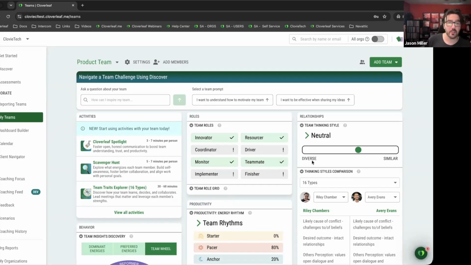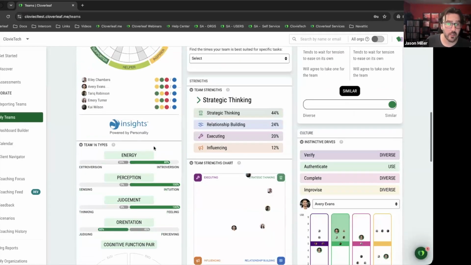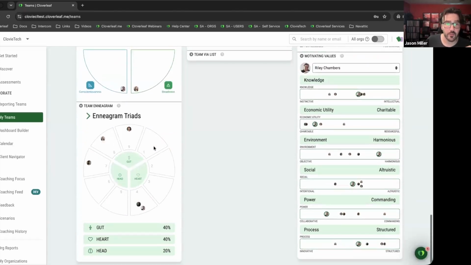But just a little bit about how to use this page and these team dashboards. I'm going to start over here on the left. We're going to look at the Enneagram module specifically. So after you take Enneagram, and you're viewing the team dashboard here, you can see where everybody lands in terms of what Enneagram type they are.